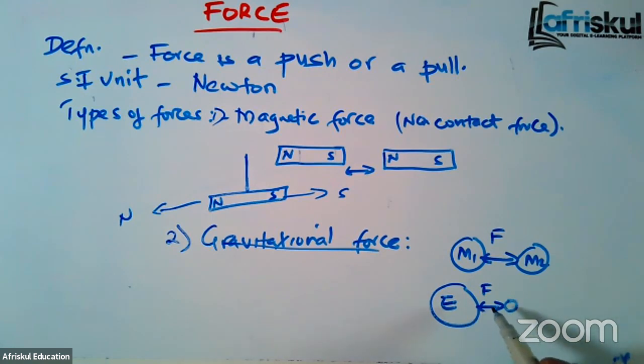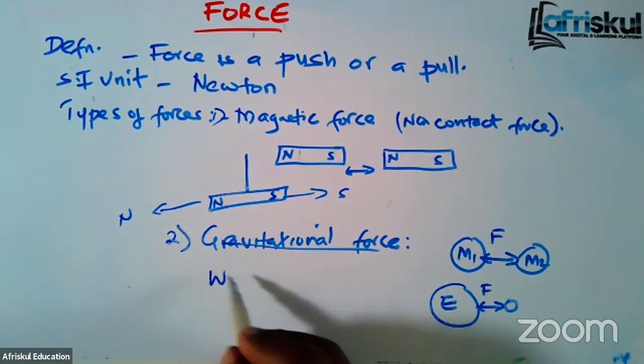And since this gravitational force is determined by the masses of the bodies involved, we are now able to feel that gravitational force by the Earth. So basically, when we talk about gravitational force, we are mainly referring to the Earth, because it's the one that exerts gravitational force on them. How are we able to feel the force? When you jump up, you are going to be forced to go down. Or when you throw a stone up, you're also going to see it coming down because it is being attracted by the Earth. So that is the gravitational force.